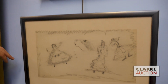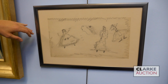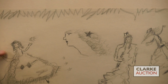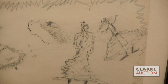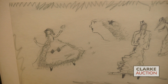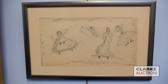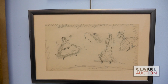Below it, we have one of two, and we'll see the second in just a minute here. Drawings by Louise Nevelson that are being sold together as a group. They're really interesting early works from the 1930s, almost fantasy scenes here. We see these women, I don't know if they're angels or the tooth fairy, floating in an undefined space. Rather unique for Nevelson's work, but she did do a number of drawings in the 30s that you can find online that are figurative, not her more typical abstract work that defines her. They're very nice. They're coming from a New York collection, and the pair is being sold with a $3,000 to $5,000 estimate.